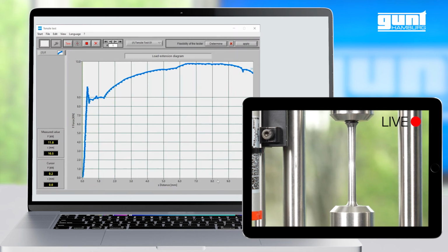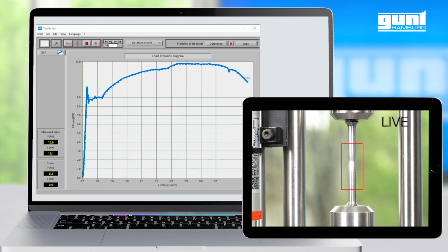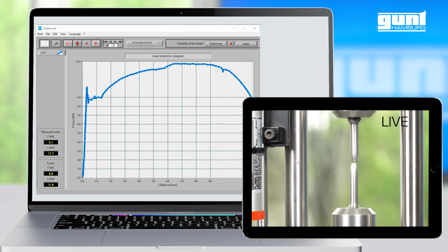Here we can see how the necking rapidly progresses whilst the specimen is elongated further at decreasing test force until, bang, success, or failure rather, of the specimen, that is, which was the objective of our tensile test experiment after all.